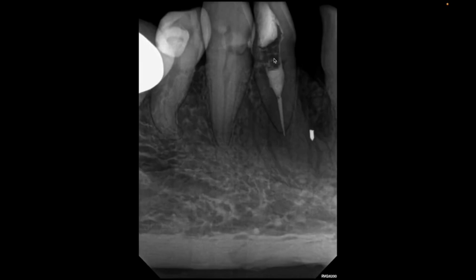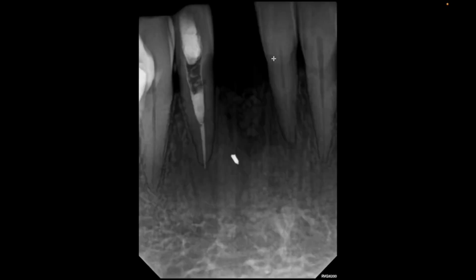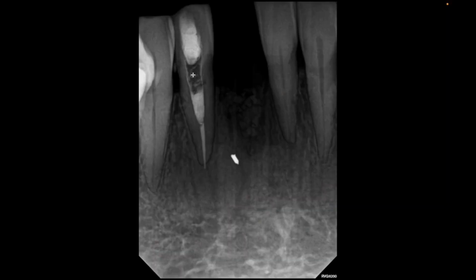So this is the case where I treated the other teeth also. There were two teeth involved in the front, one on the left, one on the right, and in this area also has MTA. We placed more MTA and then Gerrestore, and after the Gerrestore, we saw the patient. We did a surgery on that patient, and when you look at this, I filled out all this space. I did a surgery. And when you see the finished product of all this, imagine the tooth is intact, and you will see in the future, I will talk about some cases that have more than 10 years with this type of situation.